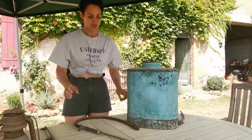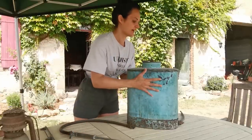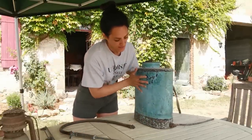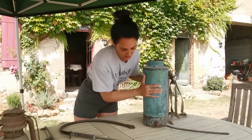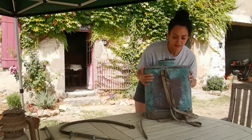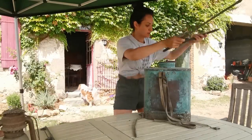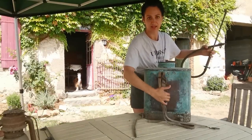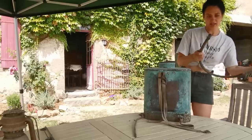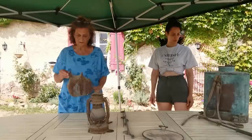So I managed to find the hose that went with the can, and it somehow attaches to this side here and would have typically been worn on your back like a backpack, knapsack, and you would have gone around spraying your vines with the fungicide.